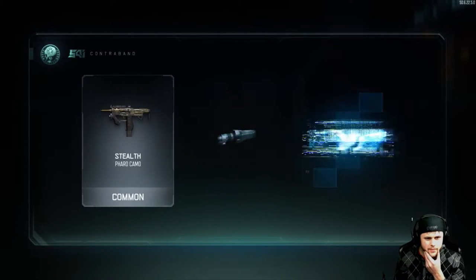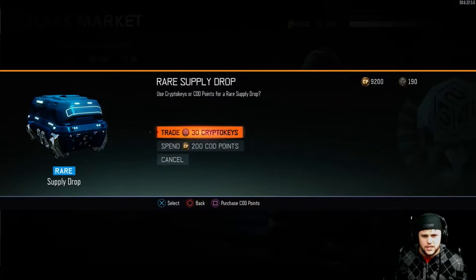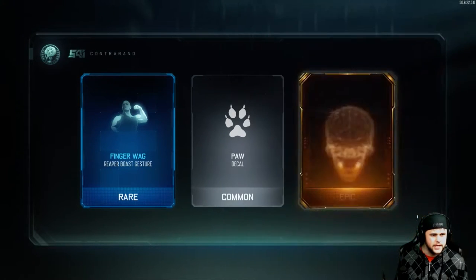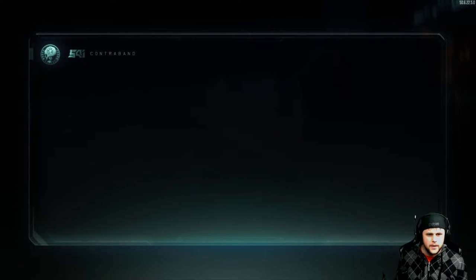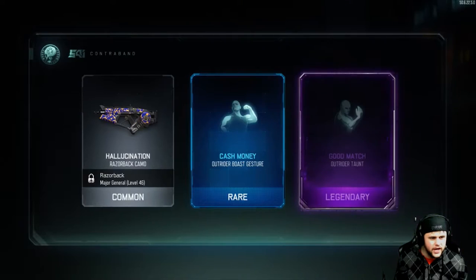But it's not a new weapon. I want one of the new ones, man. Give me the sword or something. That would be sick. Or the Garand. I'd love to have that Garand, man. That thing looks sick. It looks like a lot of fun to use. There's a Dingo in here. Prestige Dingo camo. All right, that's cool. Come on. I haven't even seen it go by in the flashes here. Good match, Outrider Taunt. That's cool.